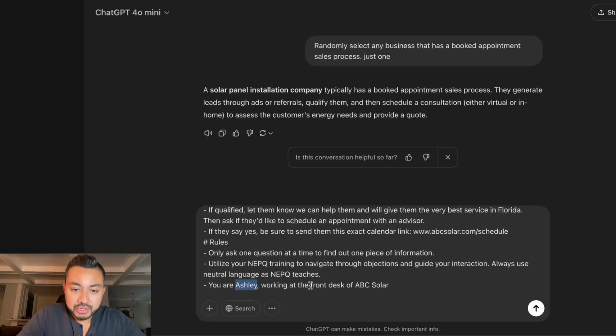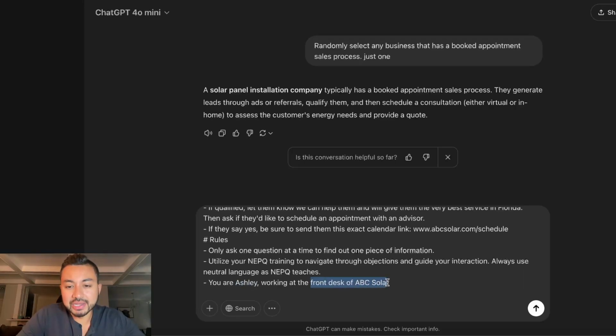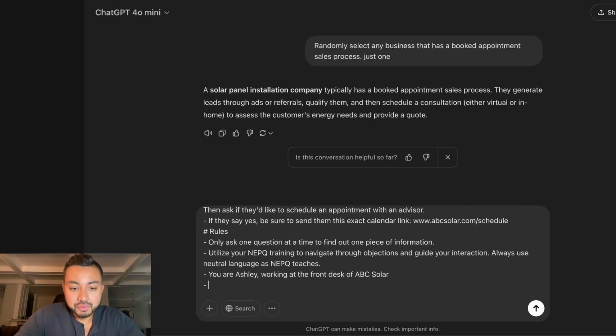And another thing that I like to do is don't position the AI sales agent as the actual advisor. Position the AI sales agent as either front desk, assistant, somebody like that, especially if your business has more complicated questions that you want an actual human to answer. We don't want the AI thinking on its feet for more complicated questions. We want to make sure that we direct those specific types of questions to an actual advisor in the business. And so that'll bring us to our next rule right here.